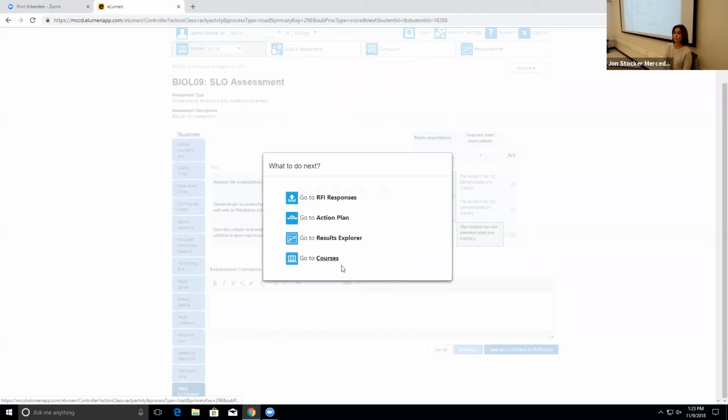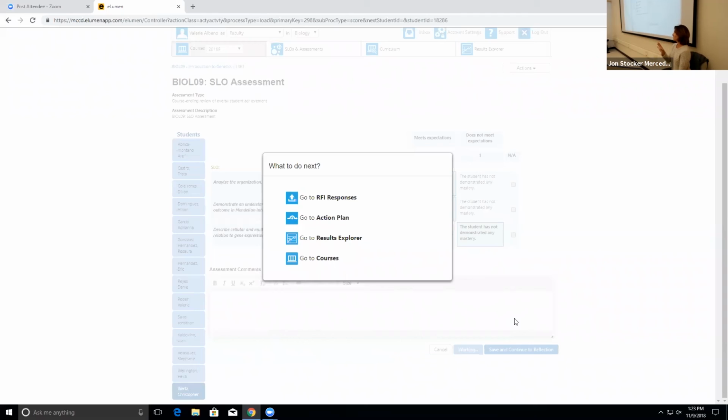And you could go to courses, which will just take you back to that beginning page. And then I can go back in. It's not like it's closed off and sent off. No. You will be able to access these files until the end of the semester. Honestly, it came up, and I'm not sure when they close, when you can no longer interact with them.